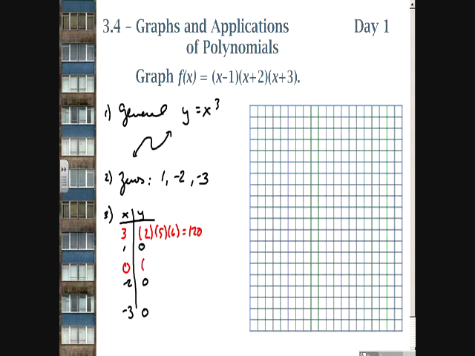So if I do that, I'm going to get -1 times 2 times 3. And that's going to give me a -6. Sorry, couldn't read my own handwriting there for a second. All right, so 0 minus 1 is -1, 0 plus 2 is 2, 0 plus 3 is 3, so that's going to give me a -6. Now for here, between the two zeros, you could go like 2.5.